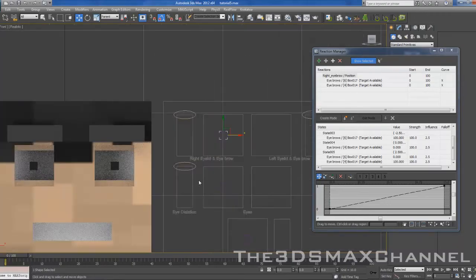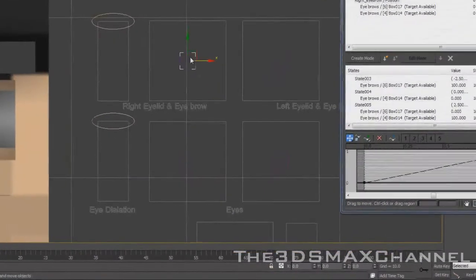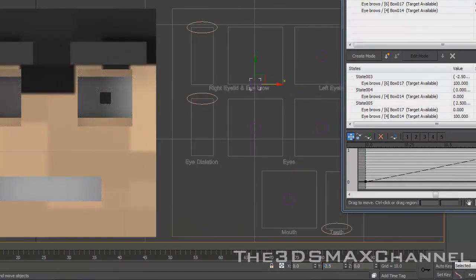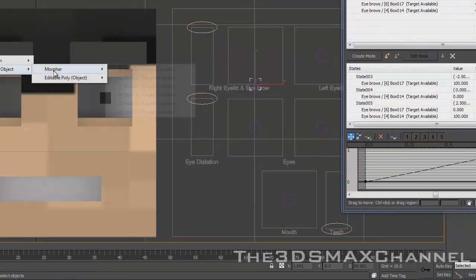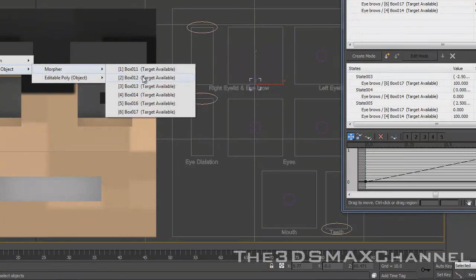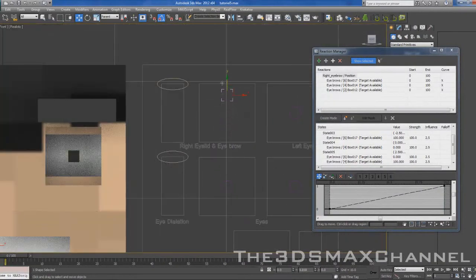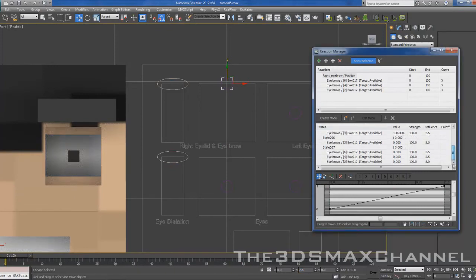Now for the final one, we're going to put the slider thing to the bottom. So minus 2.5 for me, so it's at the bottom. And then add slave, modified object, morpher, and then I'm going to put it right to the top, and then create state, change it to 200.